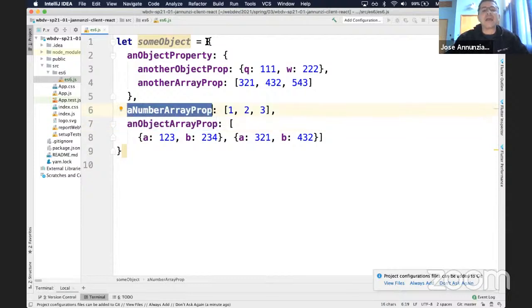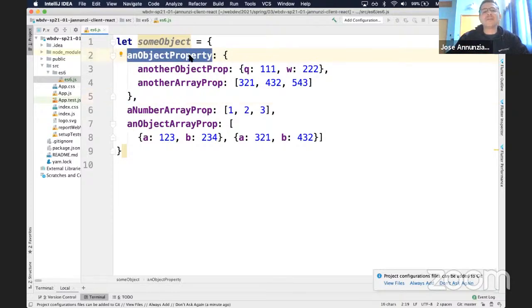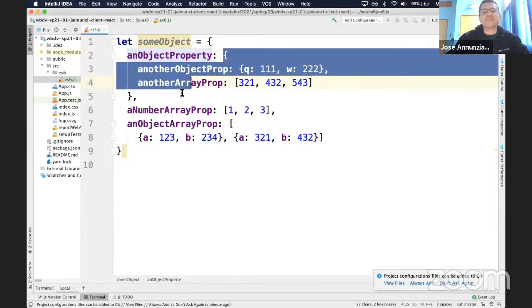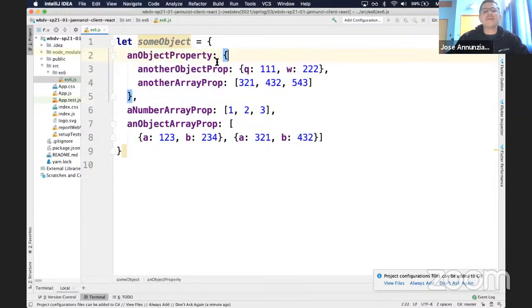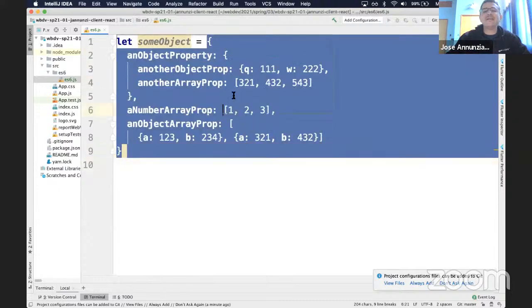And you can have objects embedded inside of objects. You can embed objects within objects within objects, so you can nest objects indefinitely. You can make fairly complex objects that contain other objects. So for instance, this property is an object because it has a curly bracket, and inside of that object you have two more properties. One of the properties is another object. So this is an object inside of an object inside of another object.